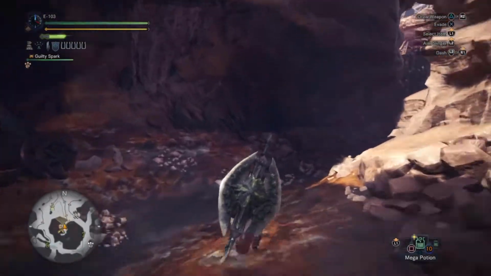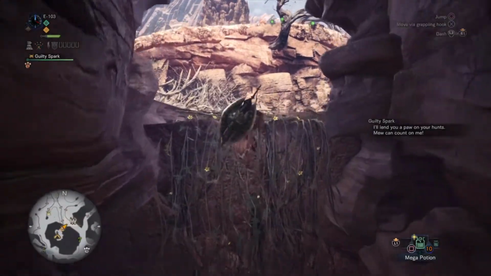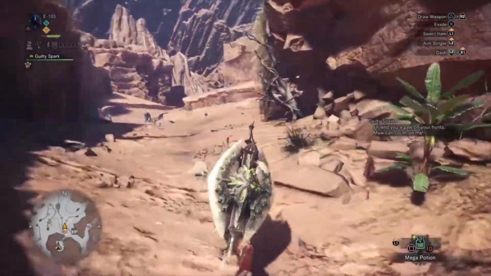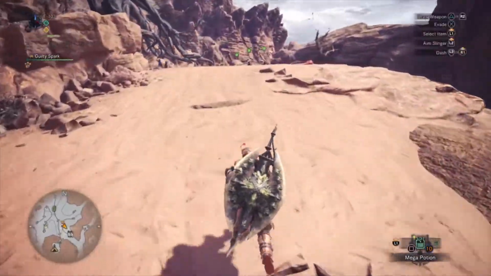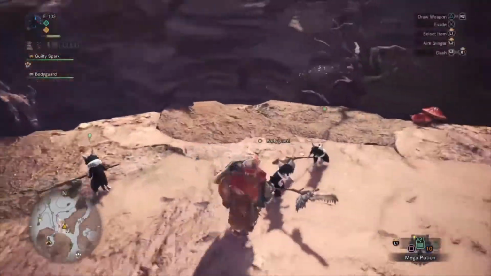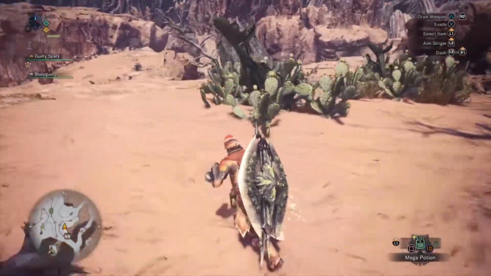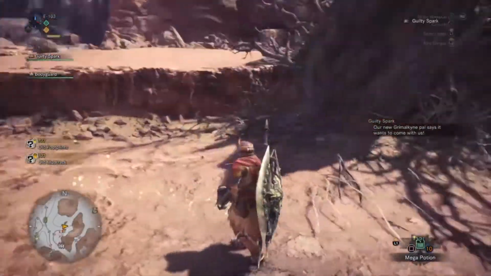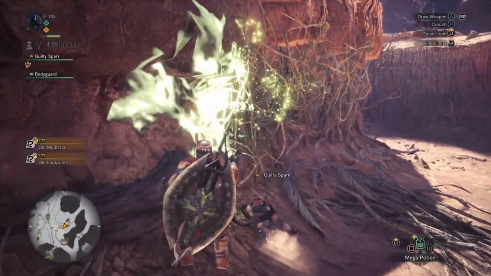Now I'm using the Charge Blade. This was introduced in 4 Ultimate. It's like the Switch Axe, except it's a sword and shield combined with the axe. Really weird how the Switch Axe is an axe that switches to a sword, but the Charge Blade is a blade that switches to an axe. Funny, I know. I think the Switch Axe was introduced in 3 Ultimate, but 3 Ultimate is where I started, so I wouldn't know anything about previous generations. I think I fight the Barroth here.